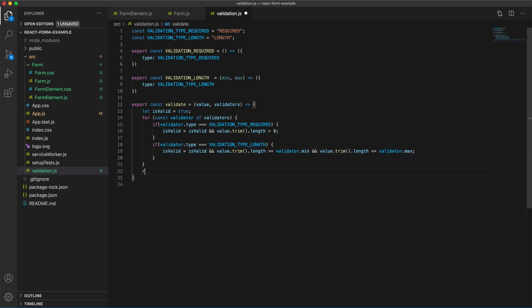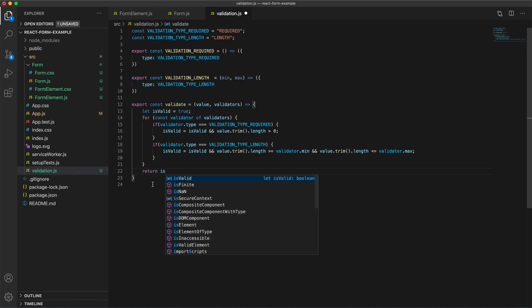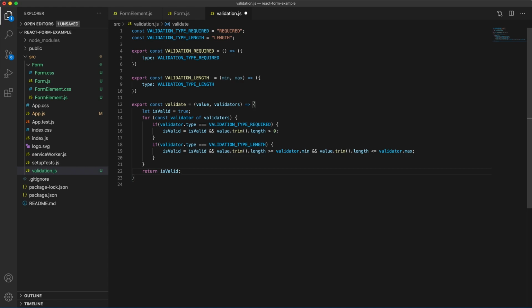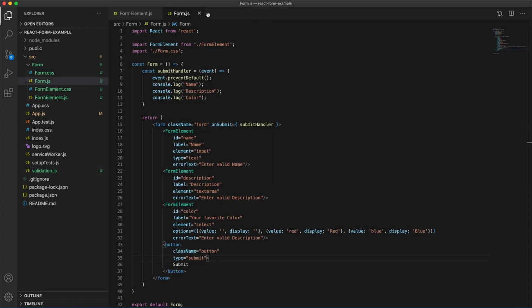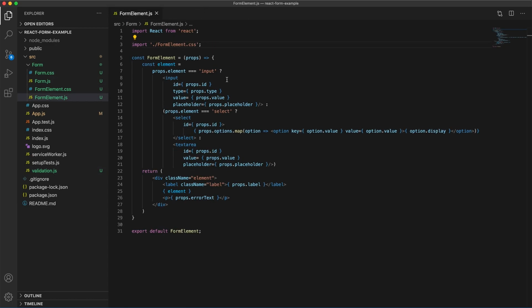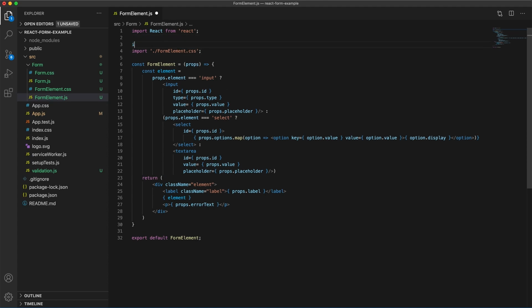And then we will return isValid. So now we can use this validator in our form element. So let's import it.